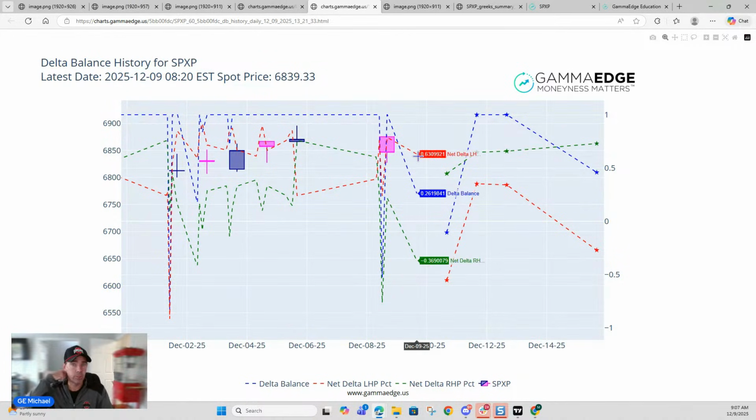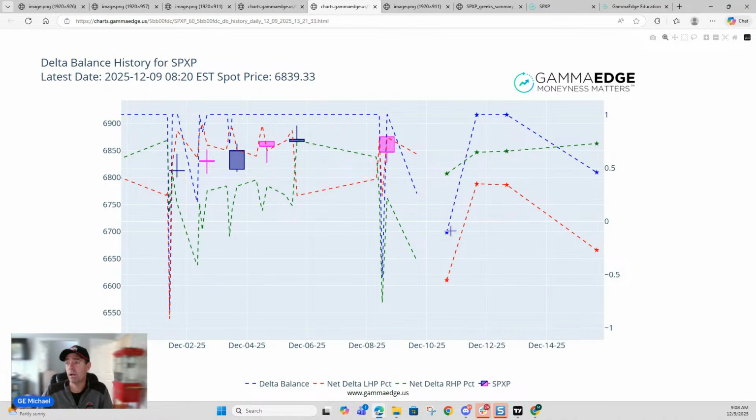And the red dotted line is your in the money calls below spot price as well as out of the money puts. So the red dotted line continues to drop slightly, still above zero though. So bulls are maintaining the left-hand plane, right-hand plane dropping below zero. So bears are taking over the right-hand plane, which is that out of the money speculation, which leads to the spot price pushing into overall significant headwind and not being able to appreciate to the upside. The delta balance is obviously dropping here, also indicating that the bears are starting to control the overall complex, but just not in full control yet, as we're still above that zero line.